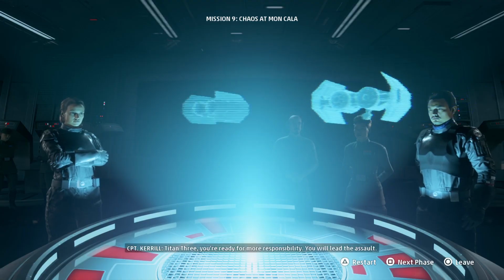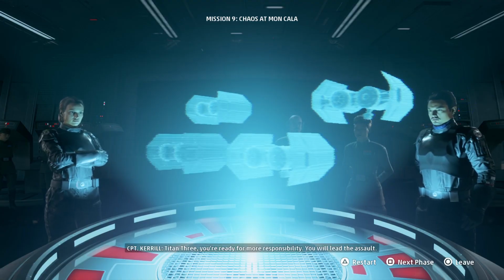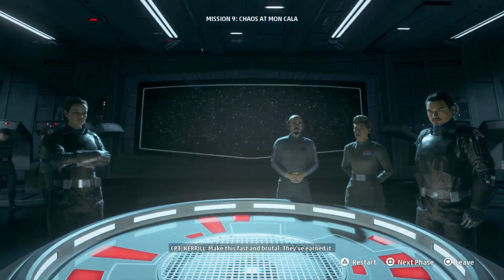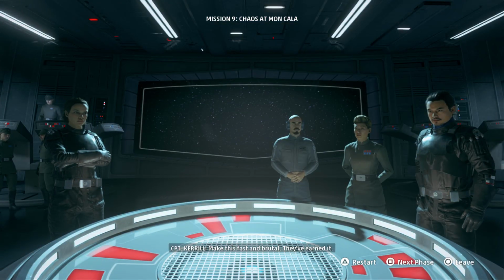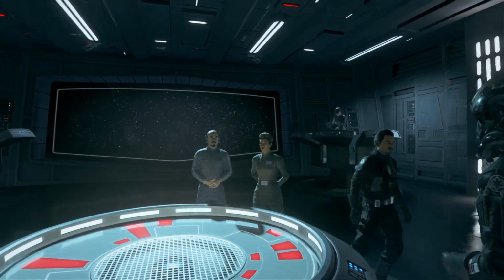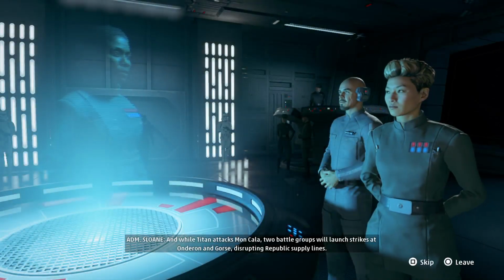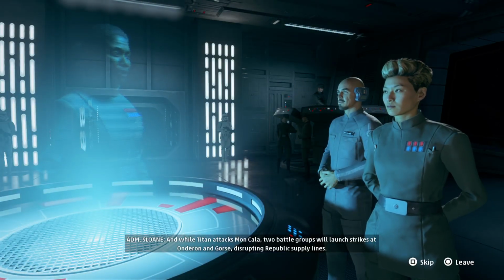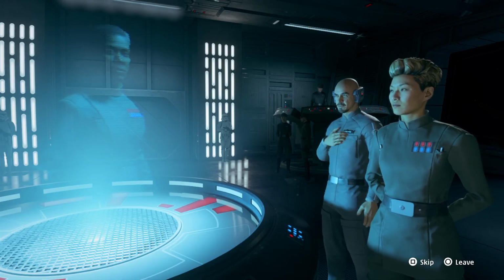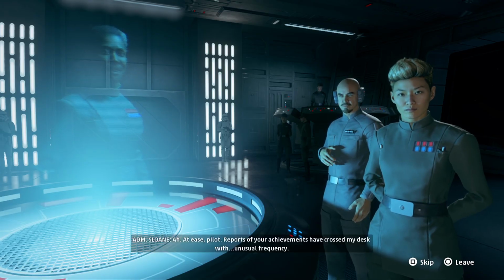Titan 3, Anvil Squadron. You're ready for more responsibility. You will lead the assault. Make this fast and brutal. They've earned it. And while Titan attacks Mon Cala, 2 battle groups will launch strikes at Onderon and Gorse, disrupting Republic supply lines. At ease, pilot.